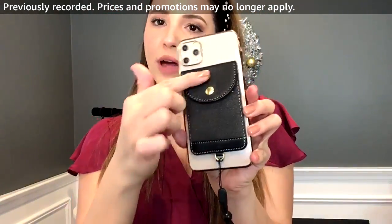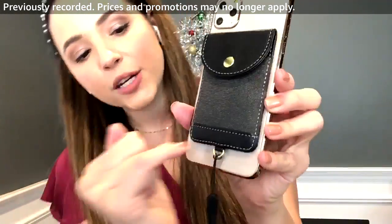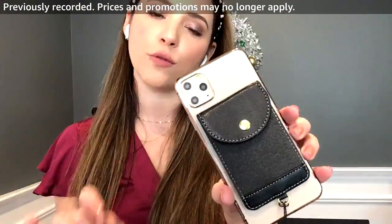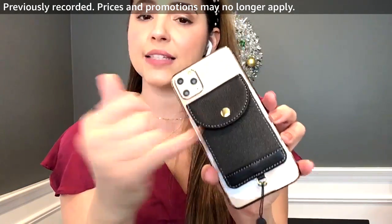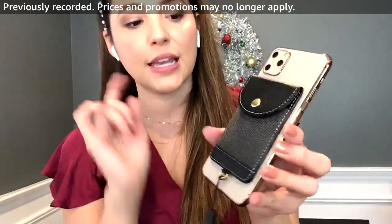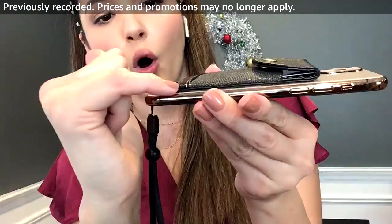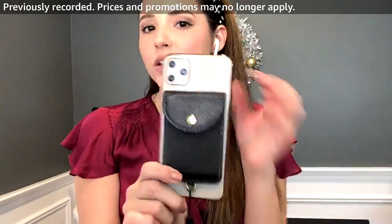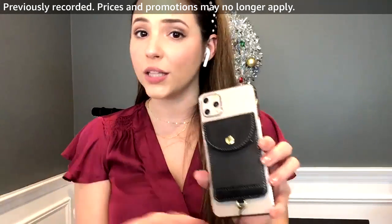And what's nice about this is you have the 2-tone. So you have this pebbled faux leather here at the top and at the bottom, but notice you'll also see this stitching all throughout. Now that stitching is an indicator of quality, because I don't know if you've ever had a wallet kind of fray on you on the edges as you see the little strings and it starts coming apart. So the stitching is going to keep this together. But in addition to that, take a look at the edges. See how there's no open edges? It's all sealed shut. You don't have those little strings on the outside or anything like that. So that's one of those things that even though this is a small, affordable item, don't think that we're sacrificing quality here, because we're not.